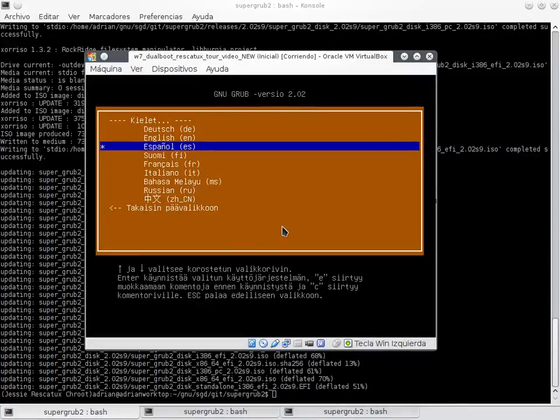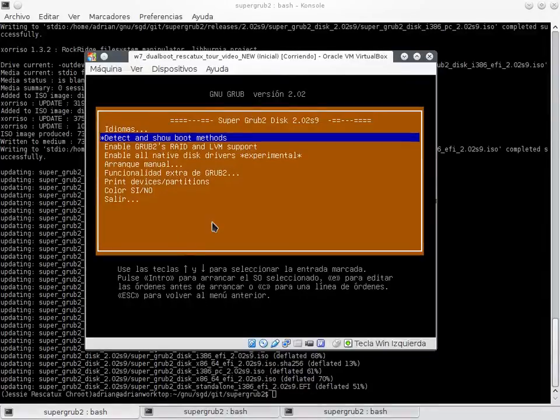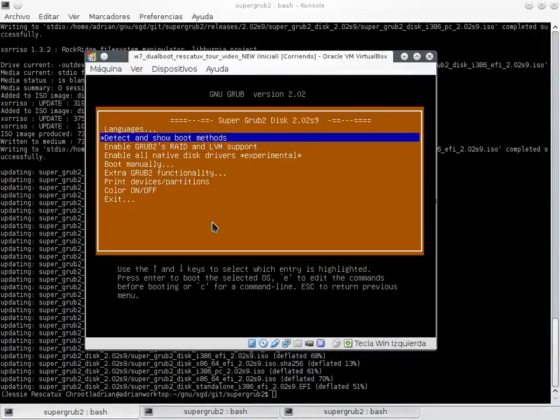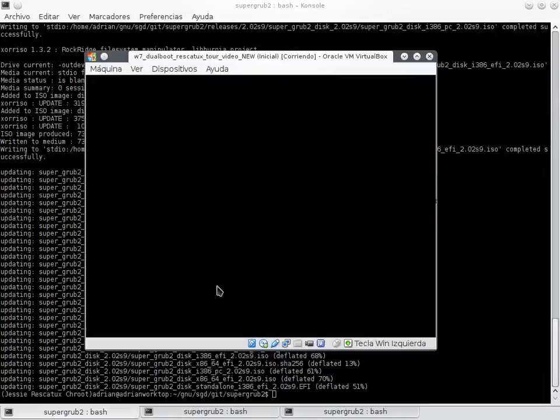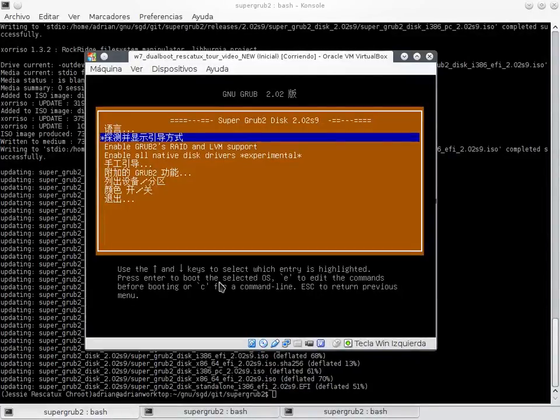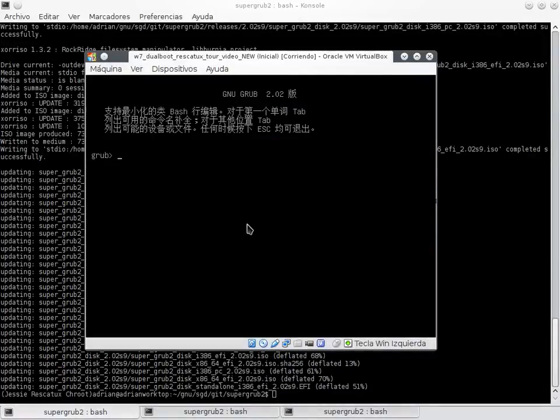This is Finnish. Okay, we go into Spanish, this is Spanish, and we go into English, and this is English. So let's see if now when we go into Chinese, so this is not Chinese, but if you go here, yes, this is Chinese. So I'm not sure what I'm supposed to do so that it works in Chinese. So either the Chinese translation is wrong, or maybe I'm doing something wrong.